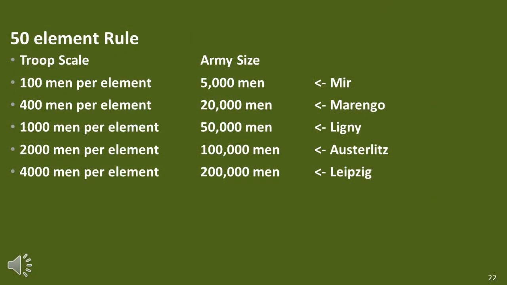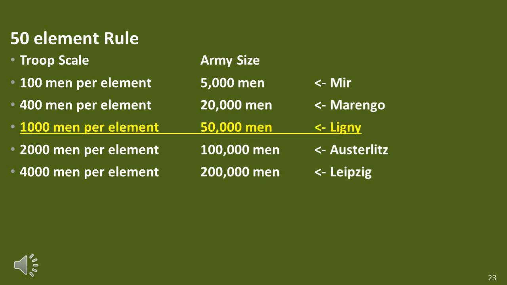This shows a rather basic table, but gives you an idea of the army size based on the troop scale and the battles you may be expected to be able to refight. The actual battles all involved more men, so this is rounded upwards. This is very basic, and cavalry and artillery will increase your element count significantly, but it's a reasonable guide.